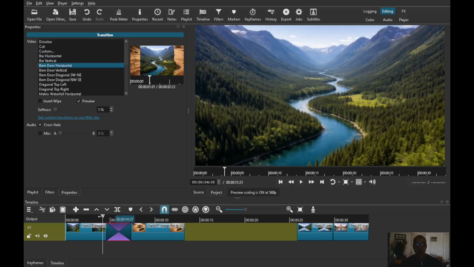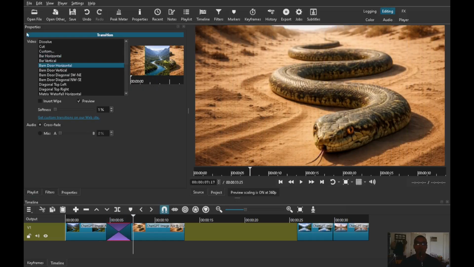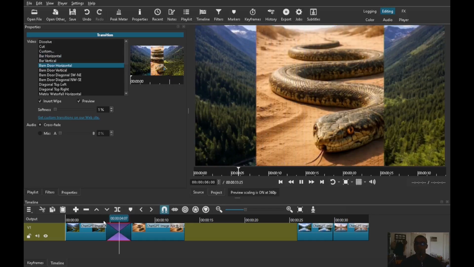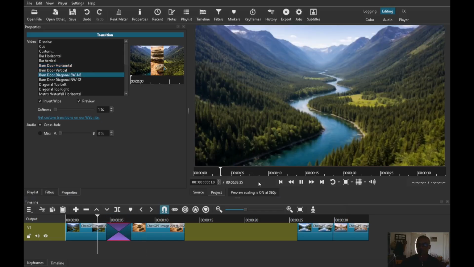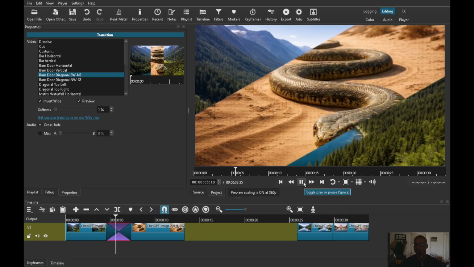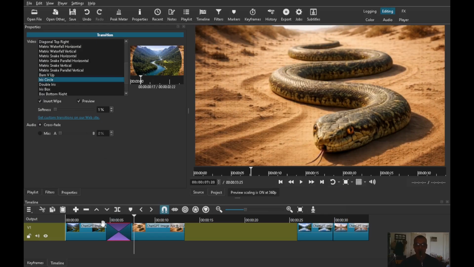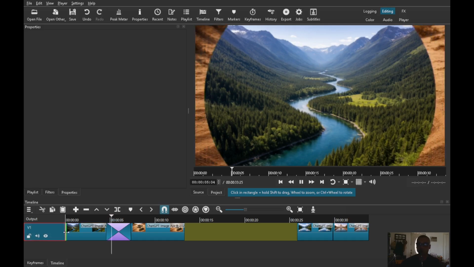Barn door horizontal. Let's invert that one, see what it looks like. So just play with these. You'll find one that you prefer to use mostly. The one I like to use is the iris circle. I don't know why I like it, but it's pretty cool.